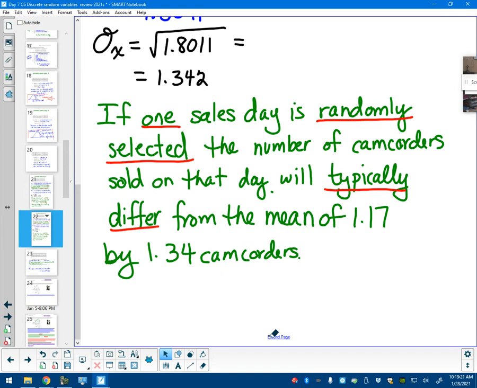Yes. When we say the mean, do we have to say 1.17 units or not have a unit? Well, it's better if you would say 1.17 machines or 1.17 units by 1.34 camcorders, but I knew that people were getting tired of writing anyway, so I didn't put that in. It's not terrible if you don't put it there, because we know what's going on. If you don't put that last one in there, then it's bad.